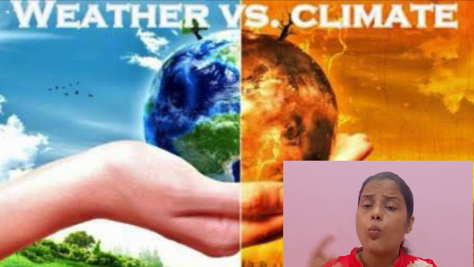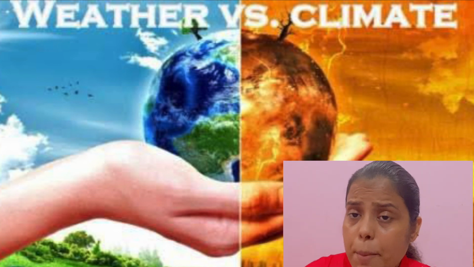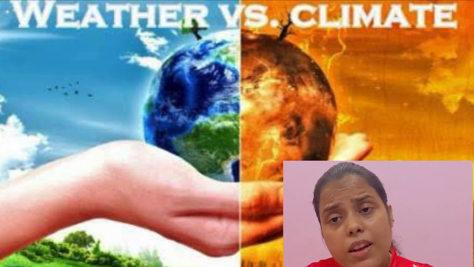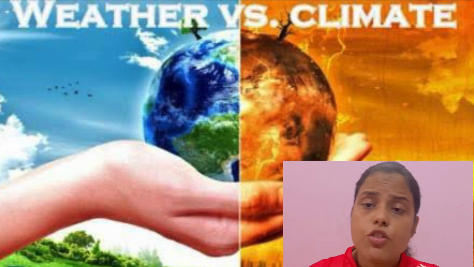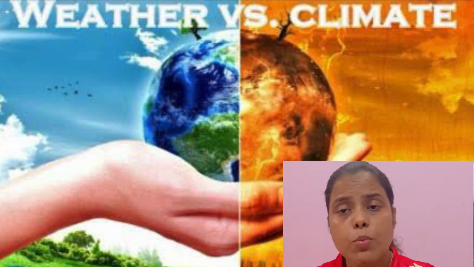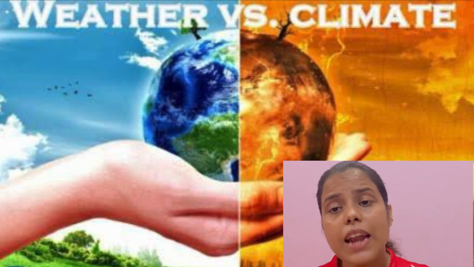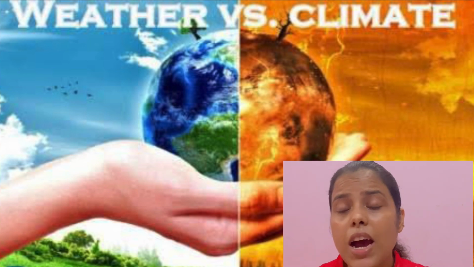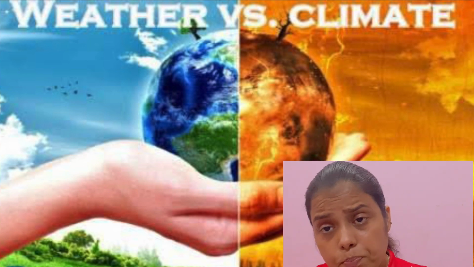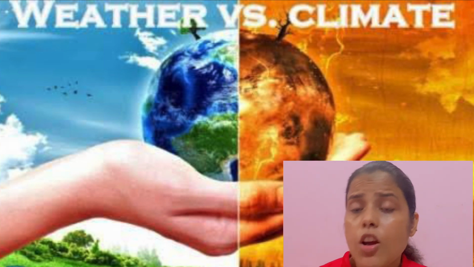So this was the difference between weather and climate. Weather is dynamic in nature, and climate is static, constant for a longer period of time. Weather is for a small place, and climate is for a large place. Weather will affect our day-to-day activities, and climate will affect in a broader sense, for example, studying the climatic condition of that place, studying the cropping patterns of that place, and so on.